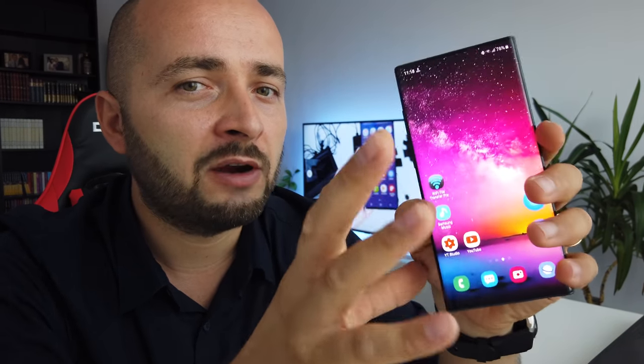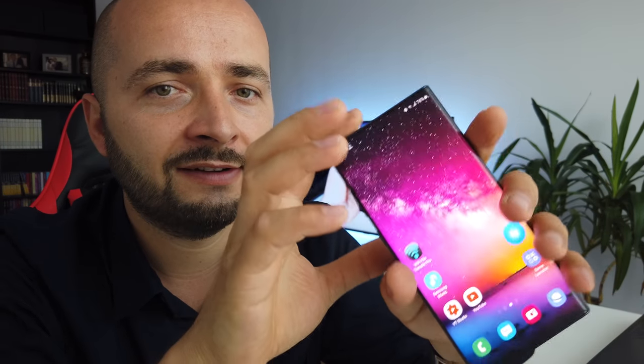What else? The sound. This device has, I believe, the best microphones on the market. I tried a lot of smartphones, but none had the noise cancellation from the Galaxy Note 10 Plus. Samsung had always the best microphones for noise cancellation. I know, if you are going in a super powerful wind and it's blowing right in the microphones, the other person will hear it. It's normal. To eliminate 100% the noise from wind, you will need a professional windshield here, a so-called dead cat, that fluffy thing on the microphones. This is it.